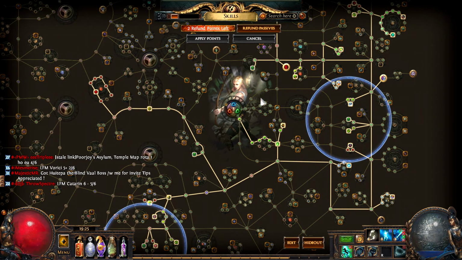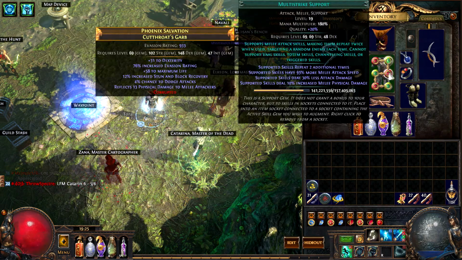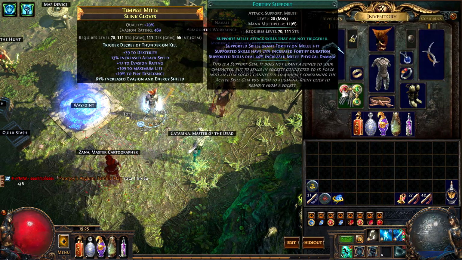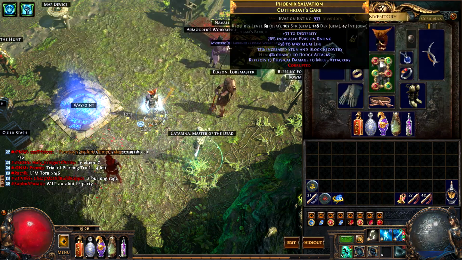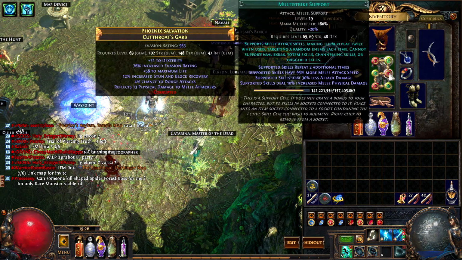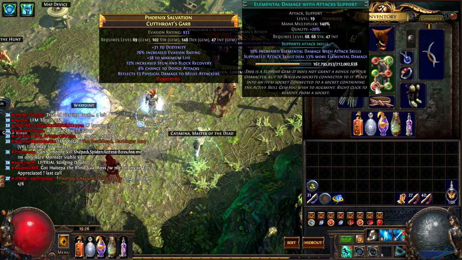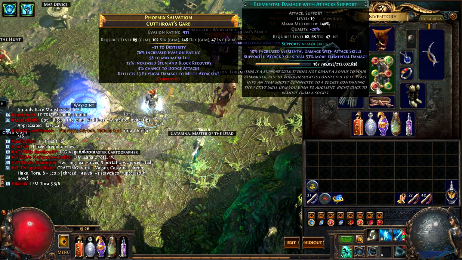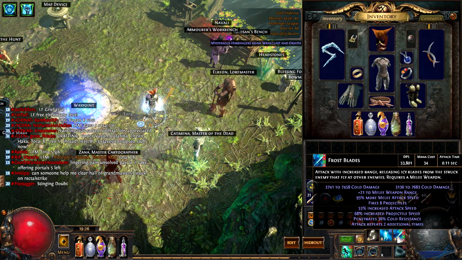I think I covered most of it because I really didn't make any changes to my skill gems. Yeah, the fortify is connected to the whirlwind and the faster attacks. So we got melee physical damage support over here with Frostblades, multistrike support, faster attacks support, elemental damage with attack support, which gives you more elemental damage. That's absolutely crazy. Like, this is one of the things you must have in the chain, it boosts your damage by a mile.